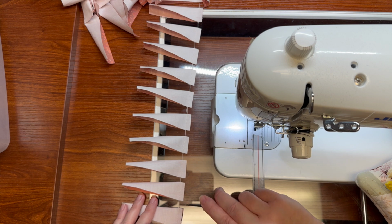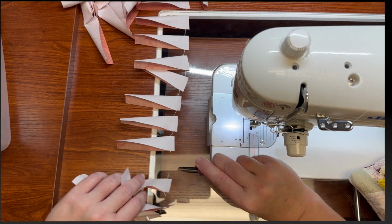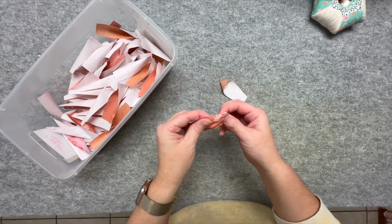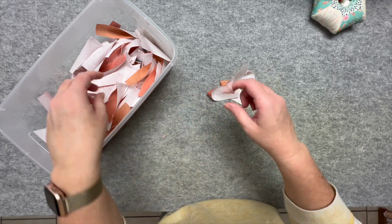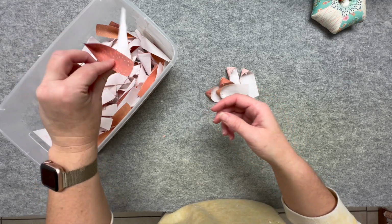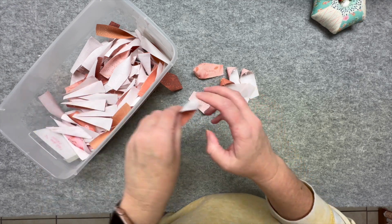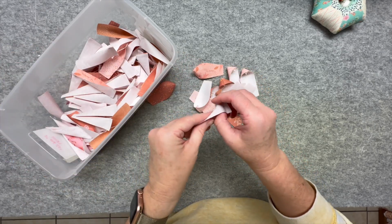All right, so let me get these all free of each other, and we'll get them turned right side out. Okay, and normally I like to take this to the sofa in the evenings and do that there, because this just takes a while, and it's something you can do very absent-mindedly. So I don't like to use up the little time I have in my sewing room for things like this. I like to save it for when I'm just chilling out in the evenings. That's just me, though. You do it when you want to do it. It's a really good activity to do sitting down. You don't necessarily have to stand up to do this. So, up to you, though.